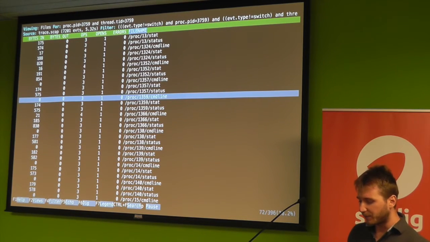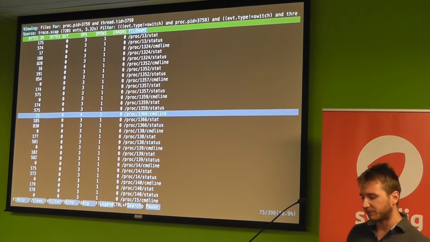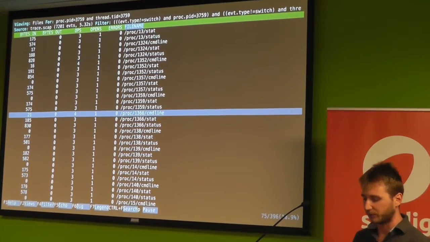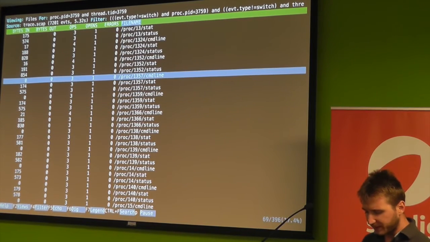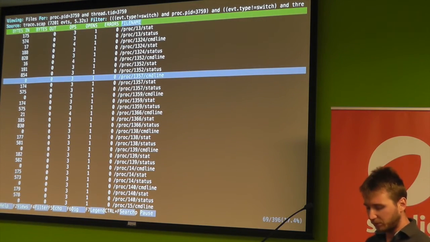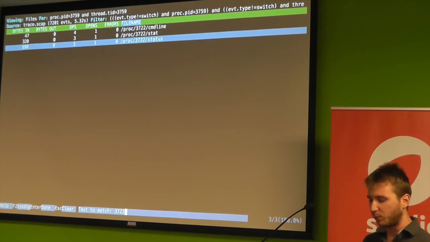In particular, under proc, we have a bunch of directories where each directory is named after the PID of one process in the system. And for each of these subdirectories, there are a bunch of files that contain all sorts of statistics for this process. So, for example, our evil script was PID 3722. So I can just F4 filter 3722, and here we are.